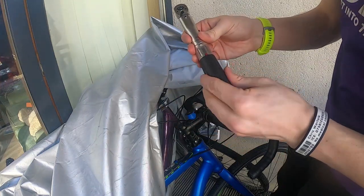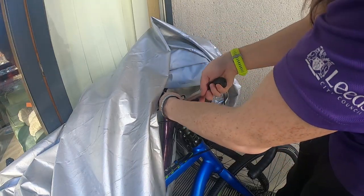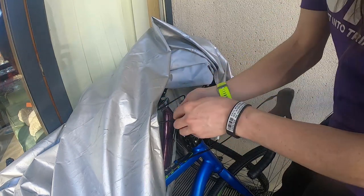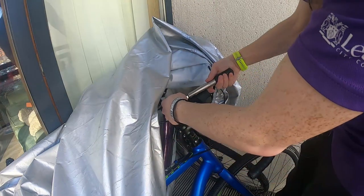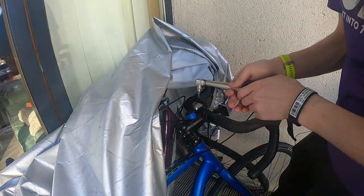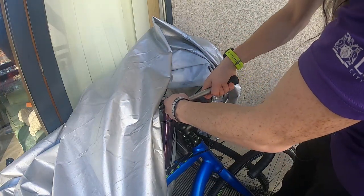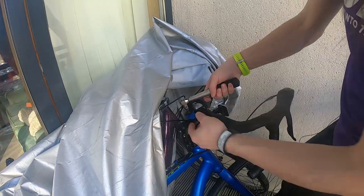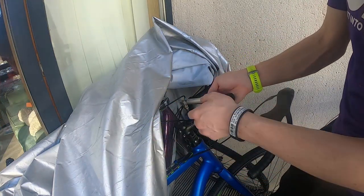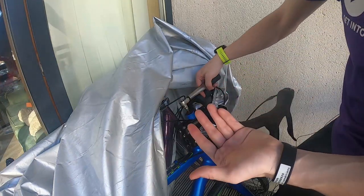You'd adjust the torque to whatever you were looking for, then stick it in. If it's making that clicking noise constantly, that means it's the non-measurement side. In this case, twisting it the other way — it's already tight — but you just need to do that until it clicks. With this little lever you can move it the other way, so now I can turn it this way and it clicks.